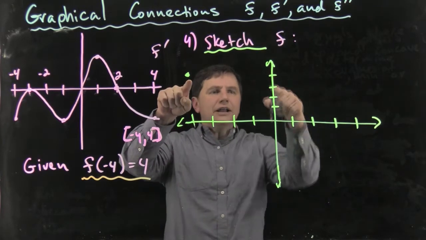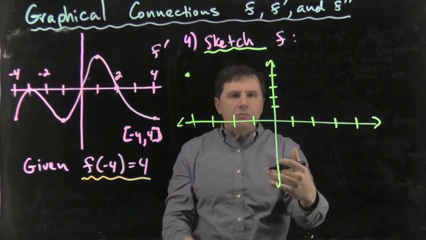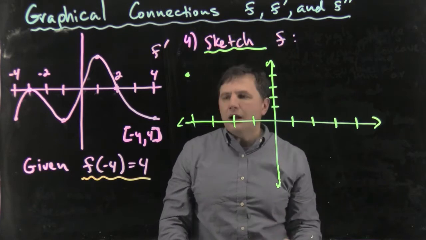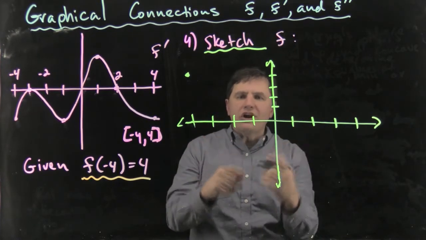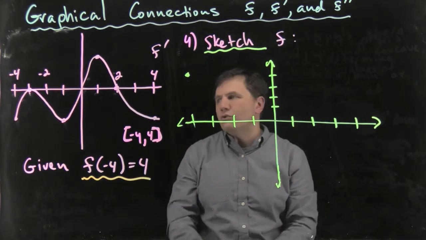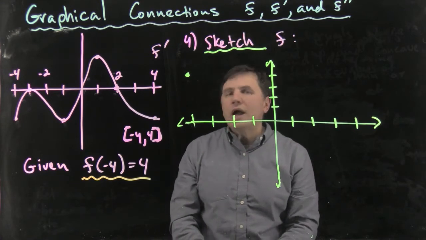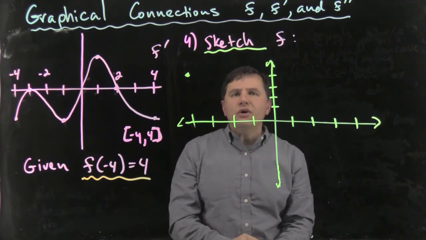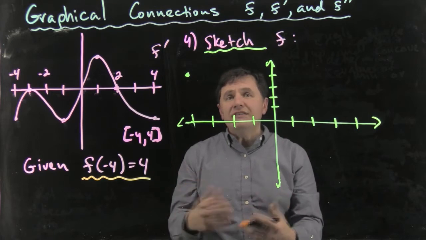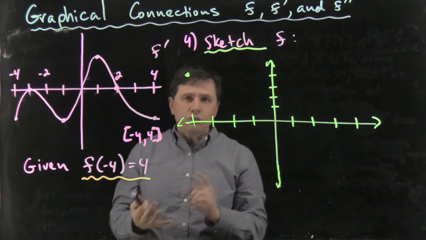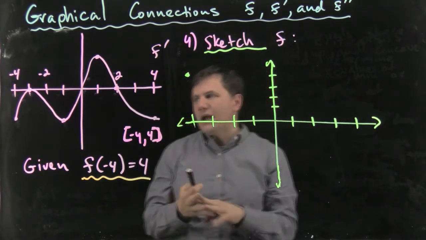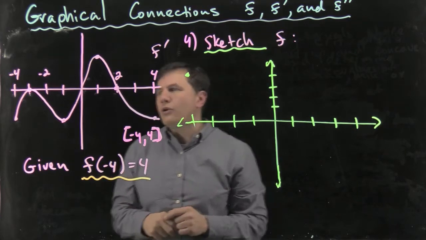So I will mark that on here. But notice I didn't put any of the other marks here. It really is not going to be clear where it crosses the x-axis. I'm looking for the general shape of this thing. If you look at what we answered on questions 1 through 3, basically everything we need to give a general shape comes from that, whether it's increasing, decreasing, concave up, concave down. That's generally what I'm looking for here.